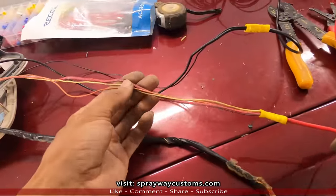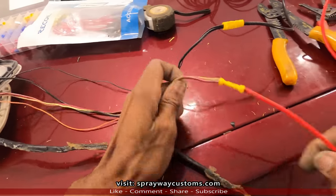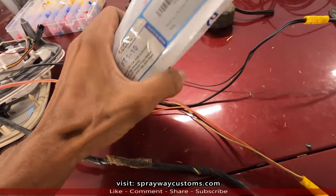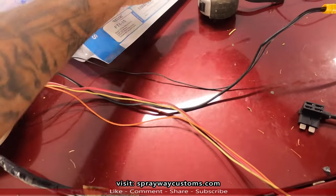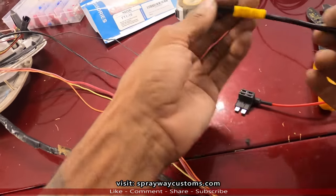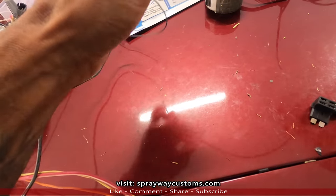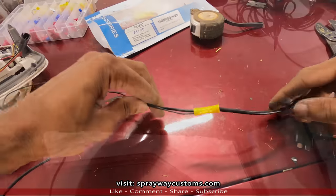Here's my hot. I got all three hots spliced into one. I'm gonna run this all the way up to the fuse box, and I'm gonna add a fuse. And on my ground, I'm just gonna run it to the back because since it's already wired in the back towards the car, I'm just gonna find a good ground on the back side instead of running it all the way up to the front.